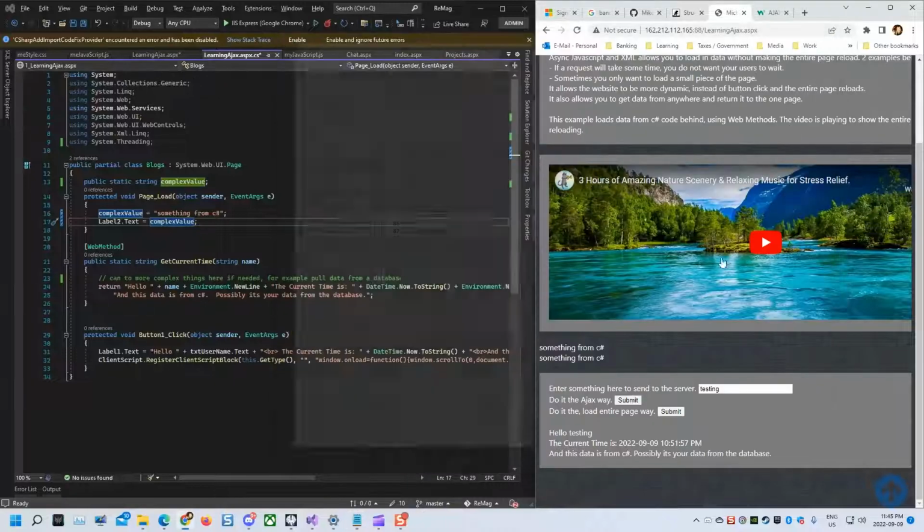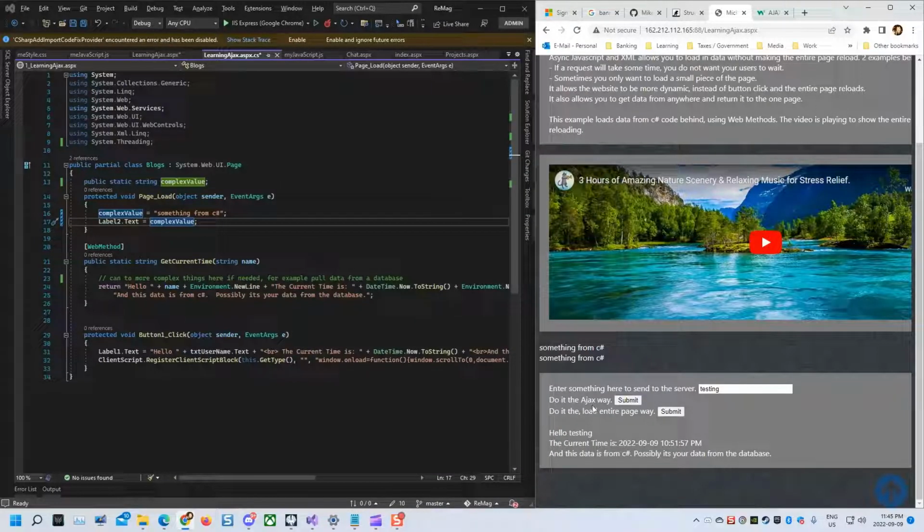So obviously, Ajax is quicker, smaller, a little bit better in this case. In most cases, maybe you don't care that the entire page loads, but if you want a neat, dynamic way to get your content, I think this is a really awesome way to get that information.